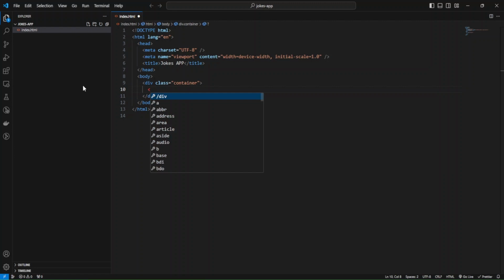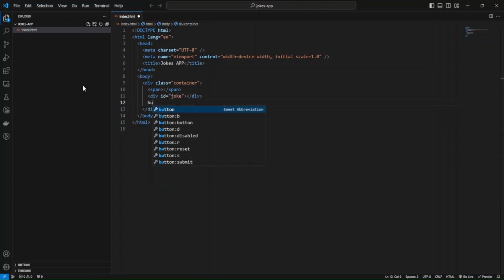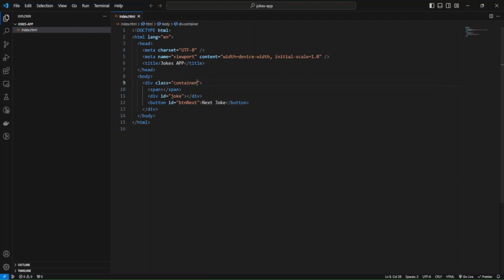Inside the container we'll have a span for the emoji and some joke div, and we need a button with next joke text, and let me add an id next. Let it be button next. Okay, and let me check.